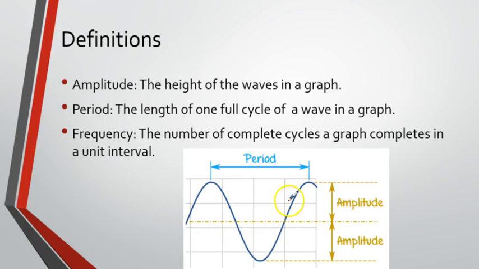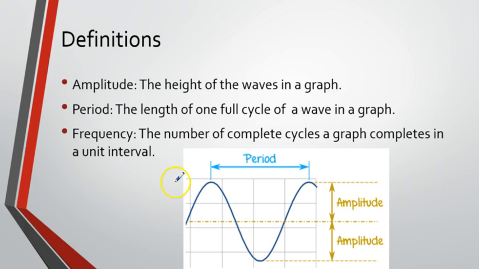If you're looking at either a sine or a cosine graph, they both have this same basic shape of a wavy pattern. So you can either think of the amplitude as half of the distance from the highest point down to the lowest point, cut that vertical distance in half, or you can say from whatever point is going through the middle of the graph, it's the distance from there to the top or the distance from there to the bottom. So the amplitude describes how tall the waves are in our graph.